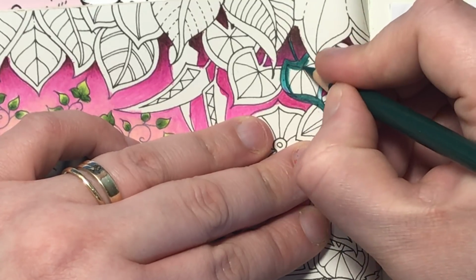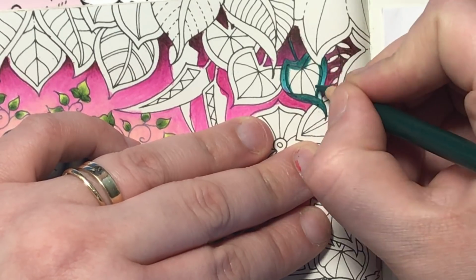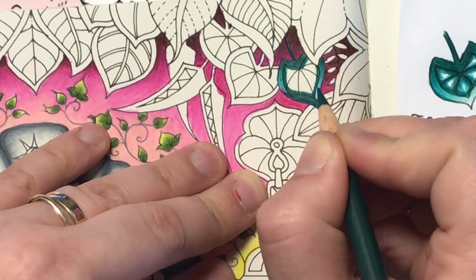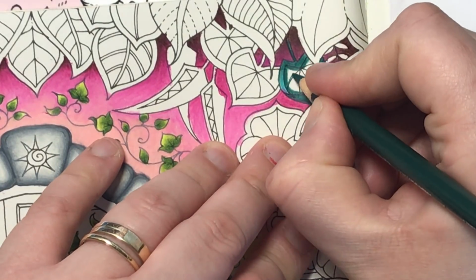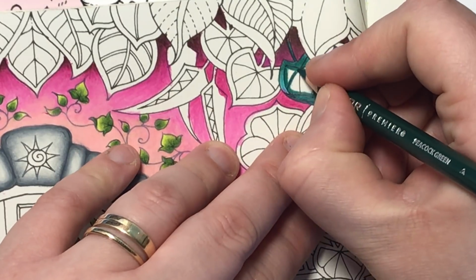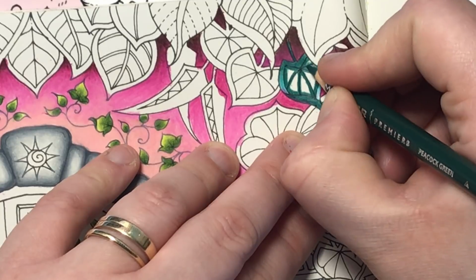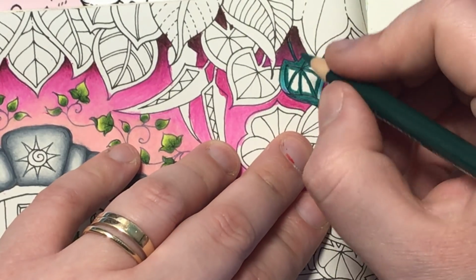So we're outlining the entire inner edge, keeping the outline quite slim because we don't have a lot to work with in these little triangles. And when you've done the outer edge, we're then going to follow all of these lines and do those as well. So each triangle's sort of got a border around it. Make sure you keep those pencils sharp because these are really fiddly little bits.